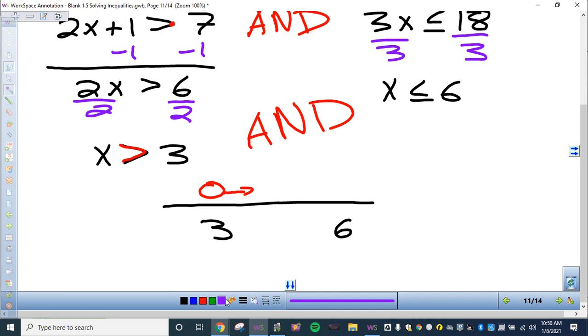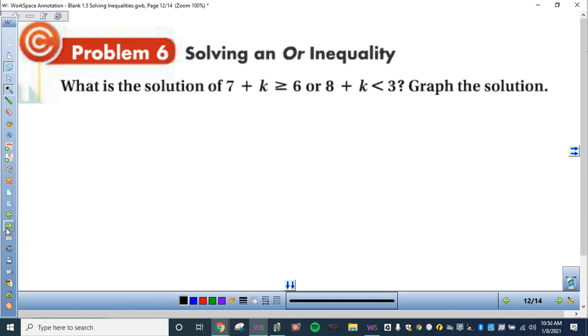I look at my second inequality. That arrow points to the left. I also have an equal to. I have more stuff, so that is a closed dot. So I make a big fat closed dot right there, and my inequality arrow points to the left, so my arrow points to the left. Okay, so I know then that my arrows do connect. You don't have to go through and do that little arrow thing like I just did. You can just think about it and connect the dots. If I do this problem, that's how I would do it. I'm just showing you everything that goes through my head in the hopes that you'll get more of these problems correct. Okay, so shockingly, they have an OR one next.